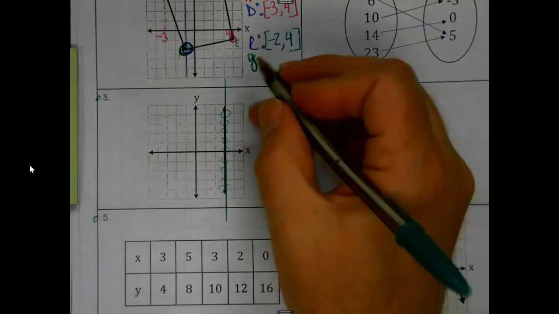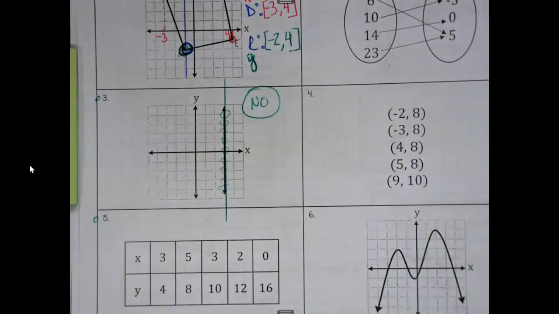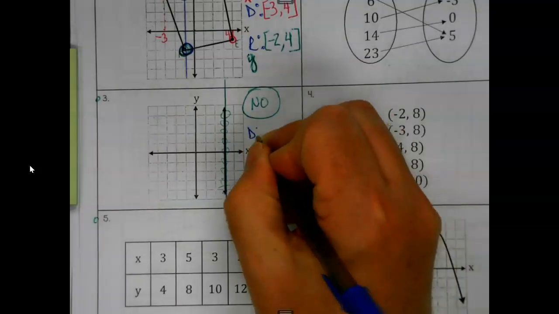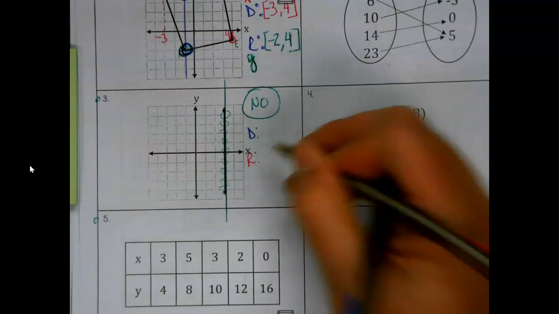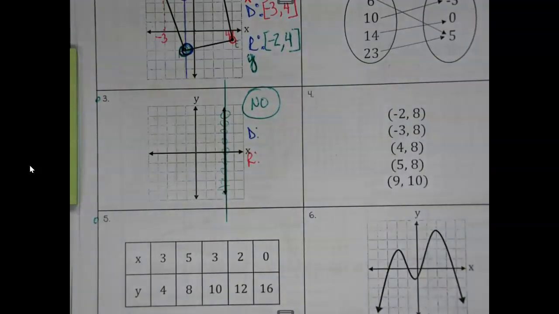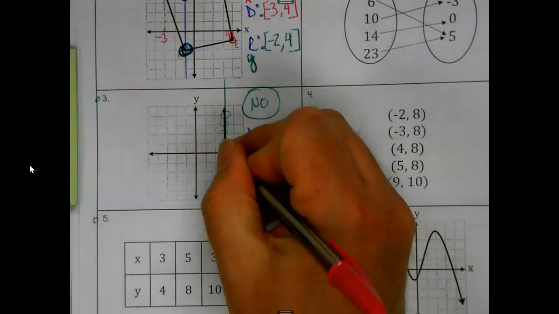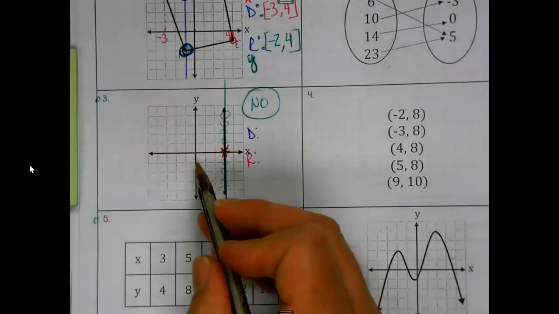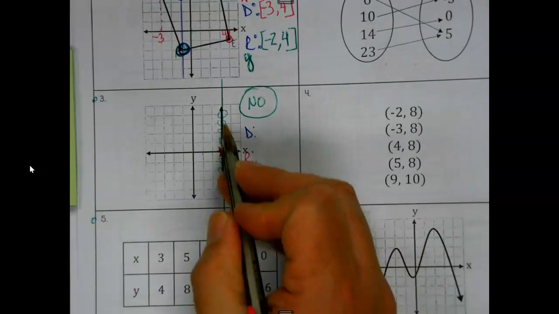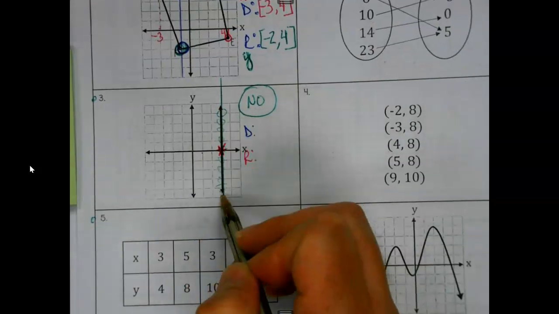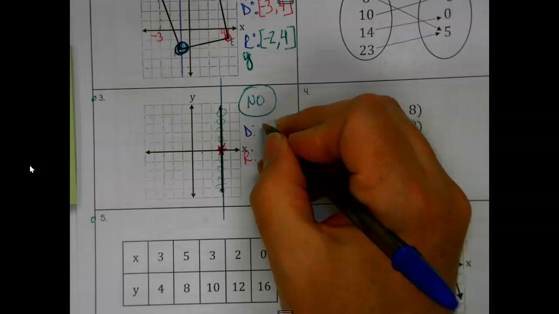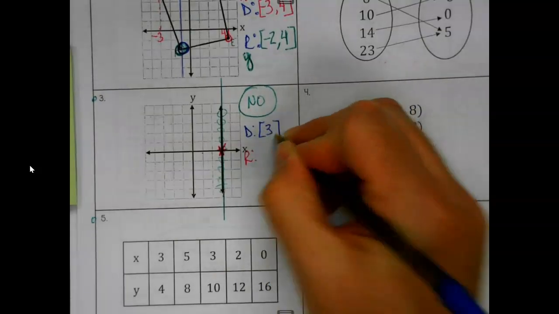And so here, this is also not a function because that's a whole lot more than one point that my vertical line goes through. But here's where it gets a little stranger. If I was asked to do domain and range on this one, domain is my x values. You're like, well, wait a minute. This is the only x value, right here, 1, 2, 3. No matter where I go on this line, the x value is 3. So how do I do that? We just take 3. That's the only number for our domain this time.